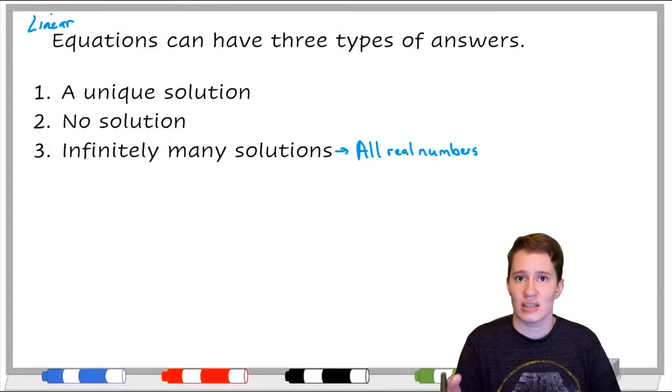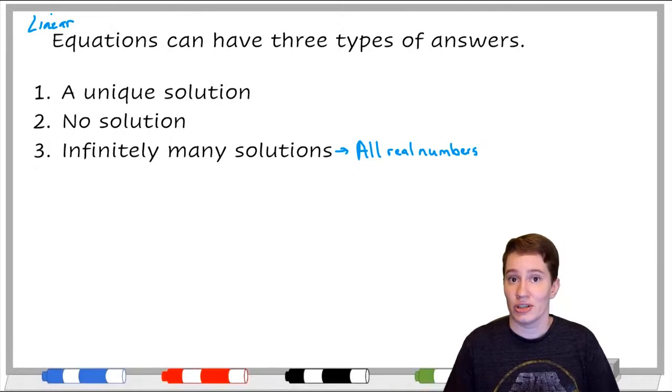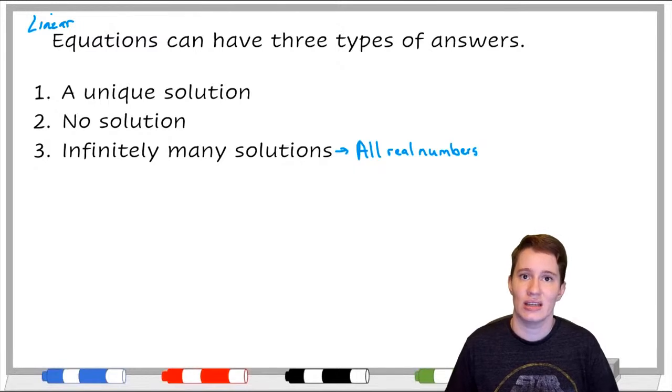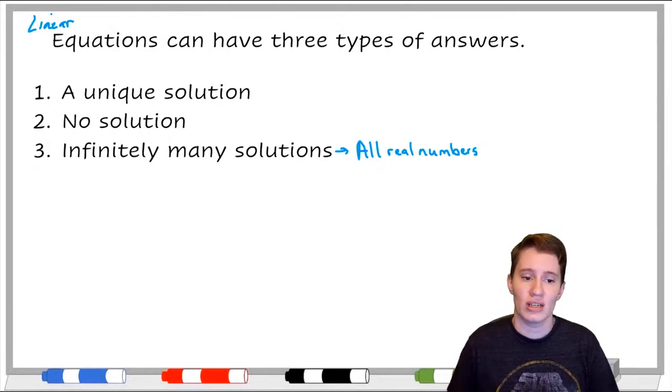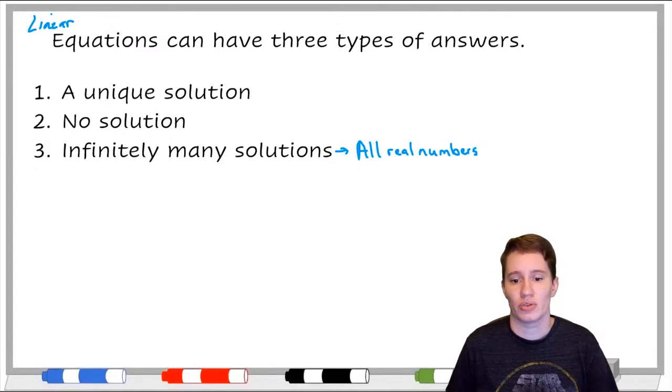So the second and third options here happen in cases like what we just had, where our variable cancels out. And the next thing we do when our variable cancels out like that is we look to see if what's left is a true statement or a false statement. So we ended up with negative 40 equals negative 40. Well, that's true, right? Negative 40 does equal negative 40. When you get a true statement, that's going to be your sign that you have all real numbers as an answer. So you could write true statement. Okay, that means I'm going to write all real numbers for my answer.